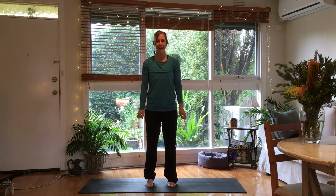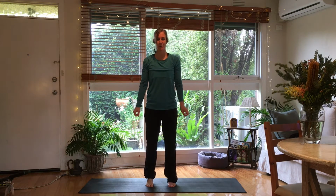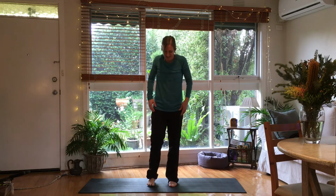Still lifting up through the head, relax across the coccyx. I find this one just really helps to settle any angst you're feeling. Not that we're feeling any angst or frustration at the moment, but if you are, so really connect to the belly, how it's feeling as you're doing this. Beautiful, just rolling the shoulders a bit. And hands forward, drawing in.